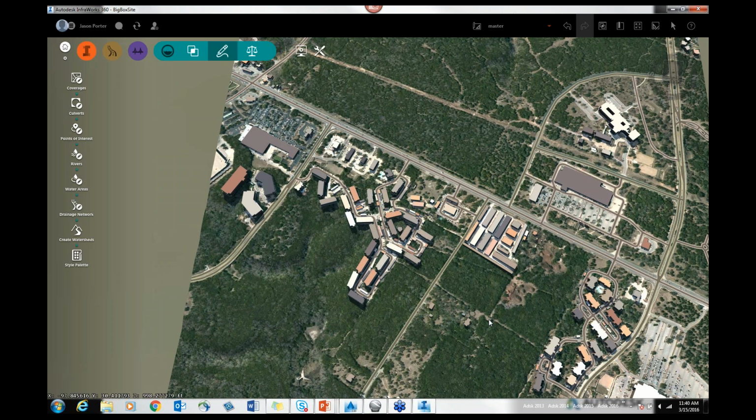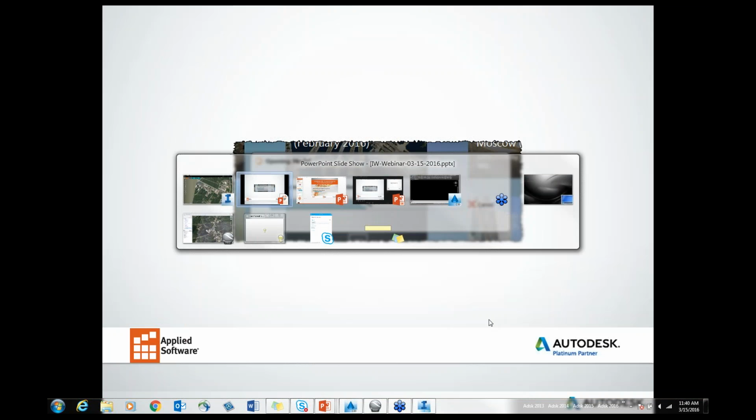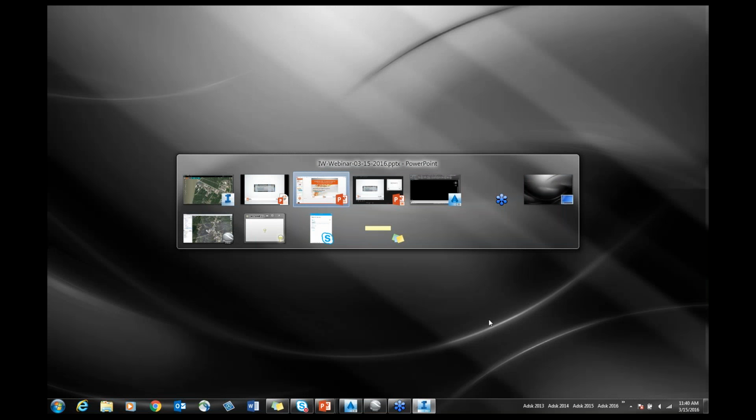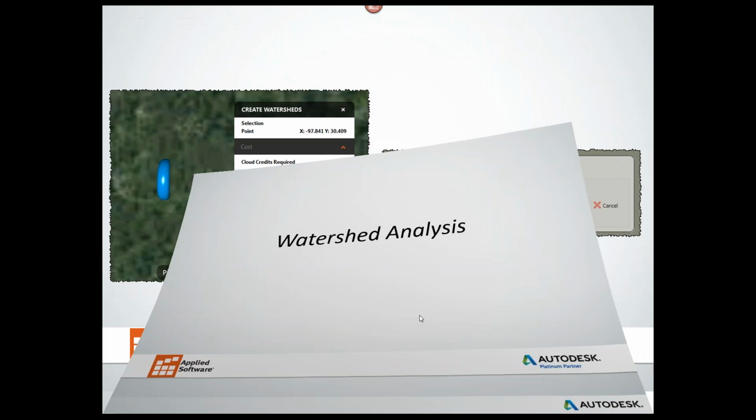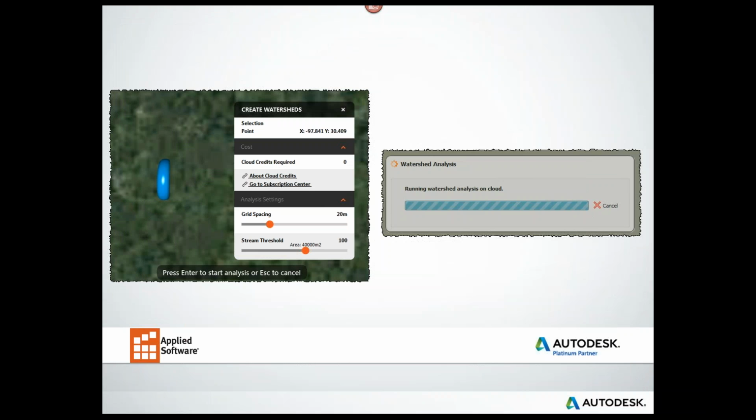Now, this is where I jump back to the PowerPoint, because the watershed analysis takes a little bit of time. And when I say a little bit of time, I don't want you to think it's going to take 20, 30 minutes to do this. It actually took just about 2 minutes for me, but I didn't want you to be waiting.